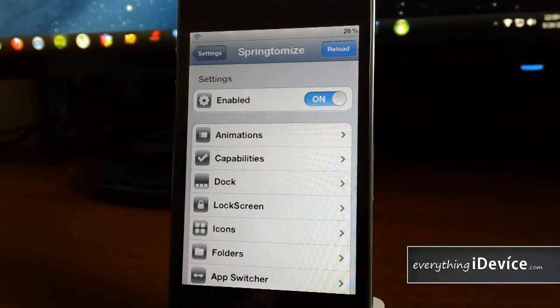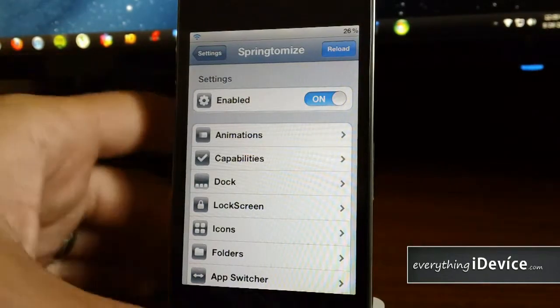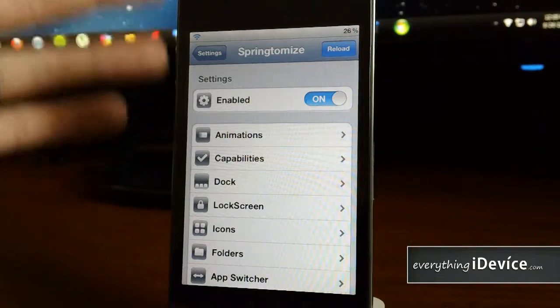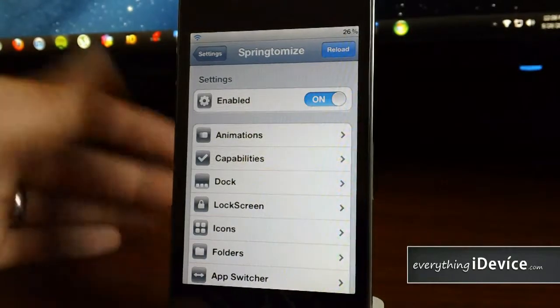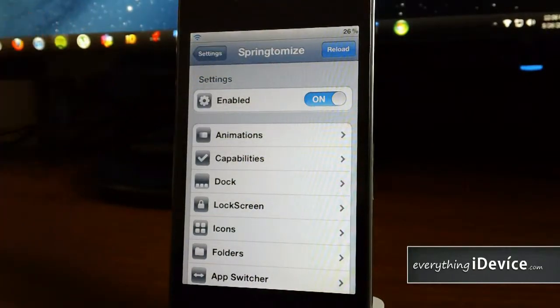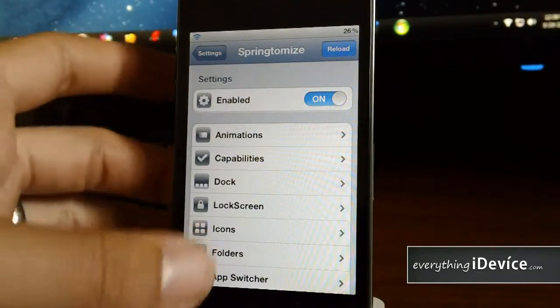It lets you customize almost everything on your device. You can change your springboard layout, the size of your app icons, how many there are on the springboard. Instead of being 4x4, you can make it 5x4 or 5x5. It's just got a ton of functionality. It allows you to hide your lock screen clock at the top, so if you have a theme where you have to hide that, this tweak will do that.